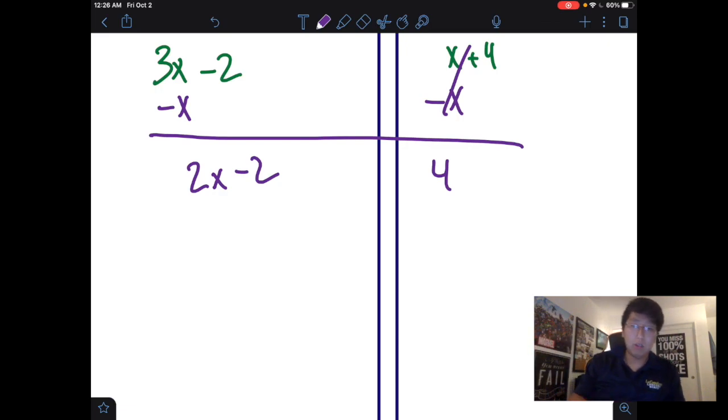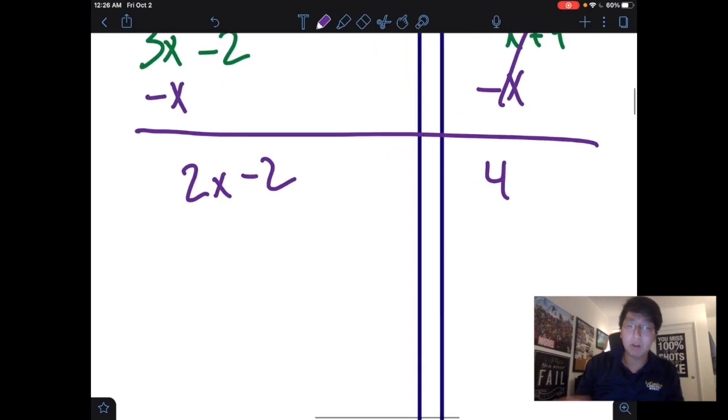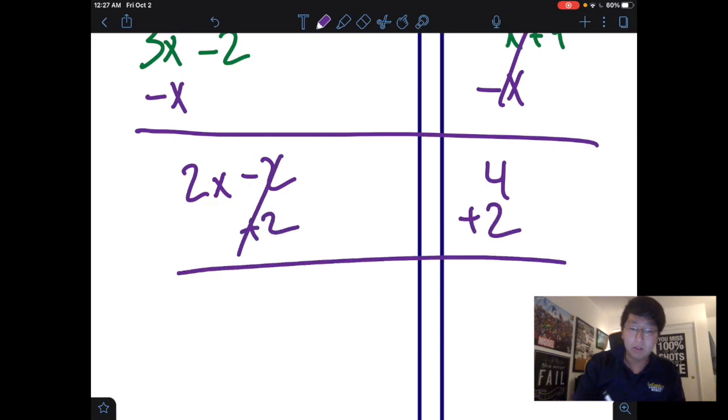So I'm going to go ahead and do everything I can to get x by itself. And in 7th grade, you should have done some two-step equations. So this isn't brand new to you. But I'm going to go ahead and say, remember, my goal here is to get 1x by itself. So I'm going to go ahead and add 2 to both sides. If I do one thing to one side, I have to do it to the other.